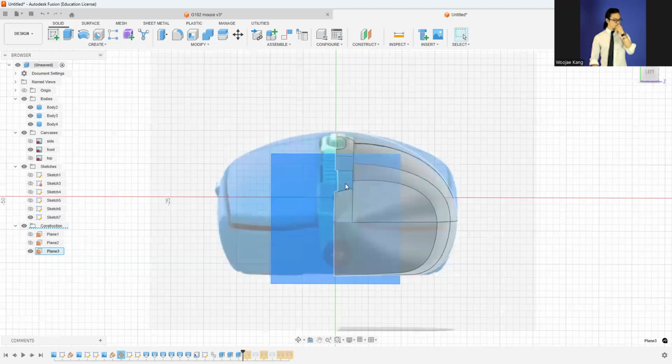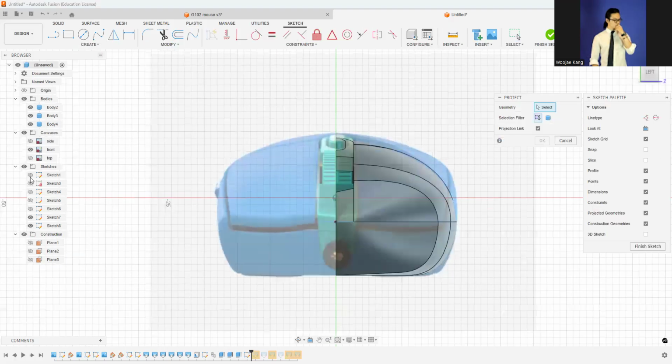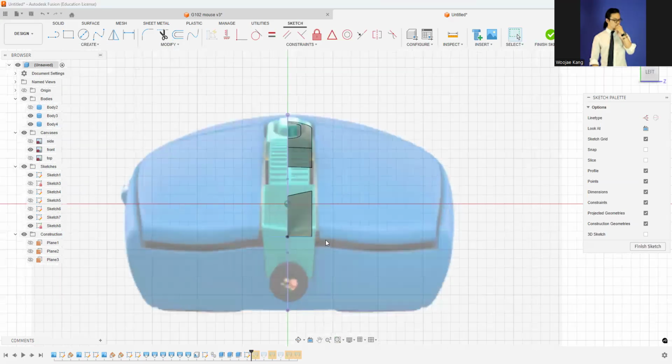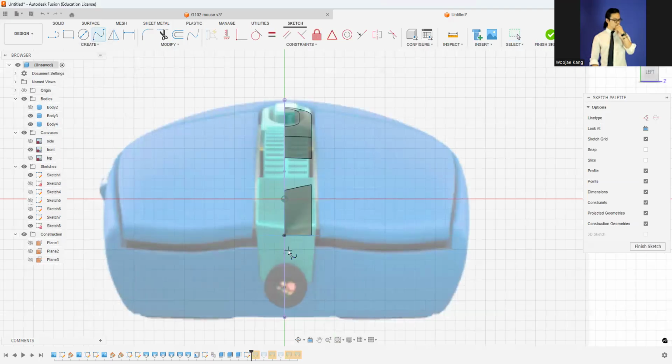From here, let's draw the sketches. Draw the center line, and from there, maybe I'll turn off the body for now. And from here, we can see these thin lines, right? The thin line.